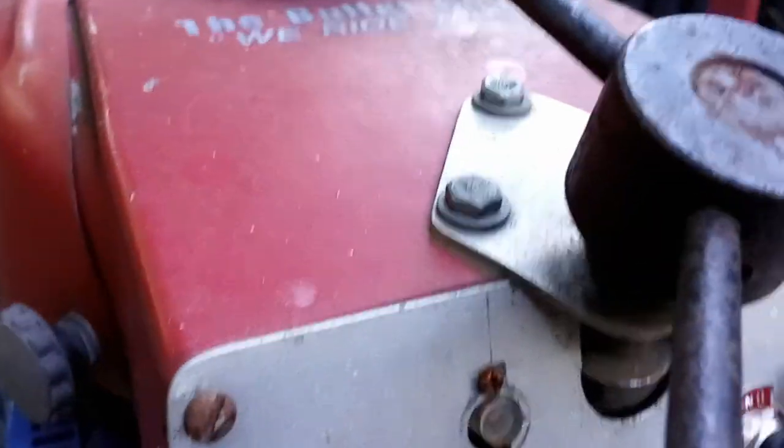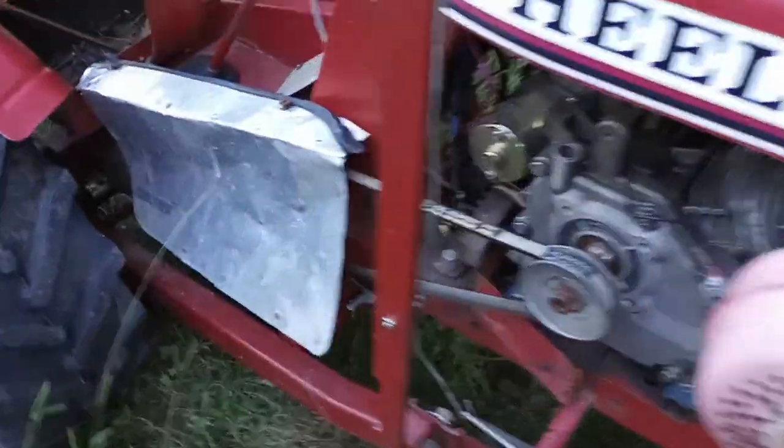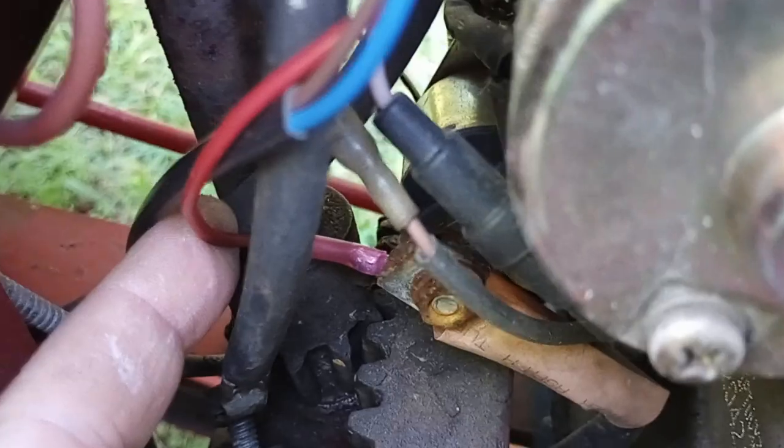You're gonna have to have a battery for this obviously, so I wired it to where the starter attaches. I used these weatherproof bullet connectors — one just grounds right on the engine, that's simple, and then the other one goes to the power supply for the starter. Works pretty well.